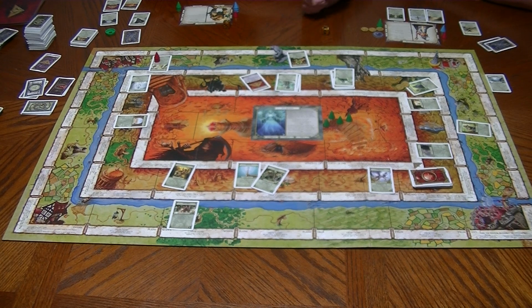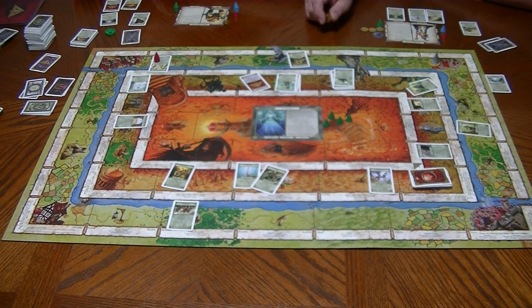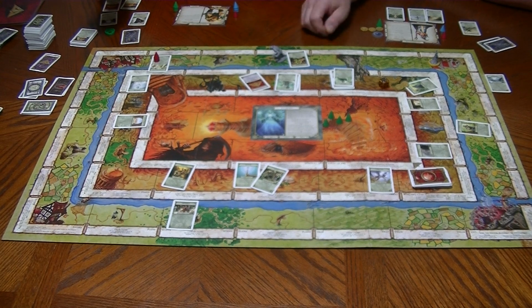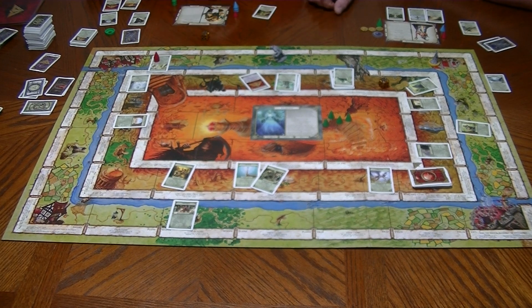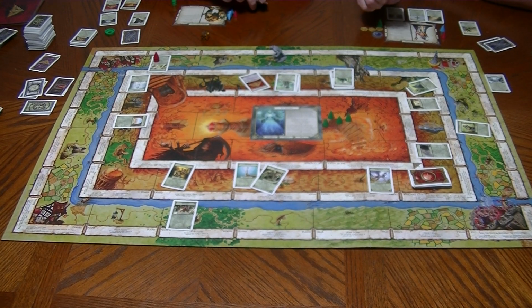I could either not encounter him because of my ability, which I think, he's a monster, correct? Yes. So I could not encounter him, but I'm going to. Okay. So you have a 6, 7, 8, and he's got a 3 base. So 3 and 6 is 9, and you took him out. You had all of your stuff plus a 6. Yep, I'm good. Okay. And I'm going to keep him as a trophy.